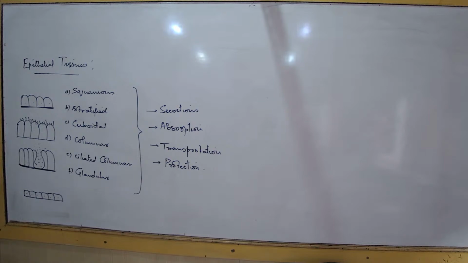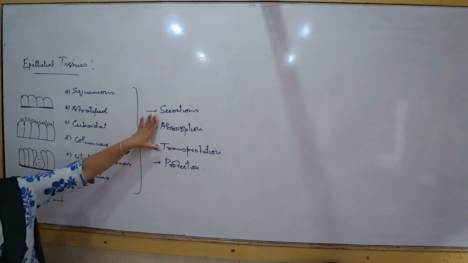Let us talk about it now. I started already with squamous, stratified. What are the two locations of stratified? The skin, cornea. And just now we were talking about the skin: the epithelial tissues forming the skin, what type of function can they perform? Protection. Secretion. Are we talking about the functions here itself?